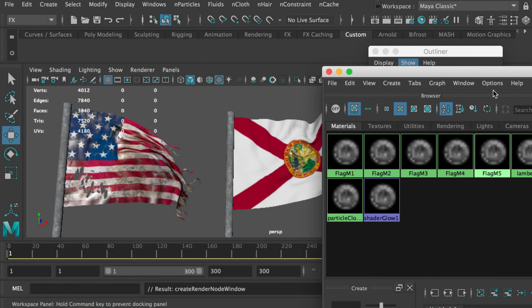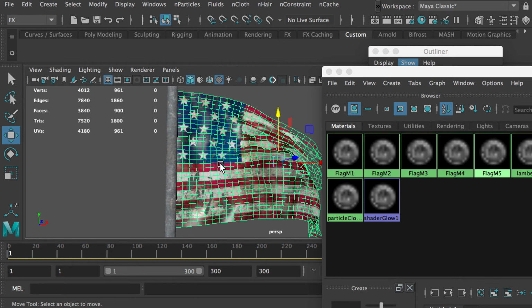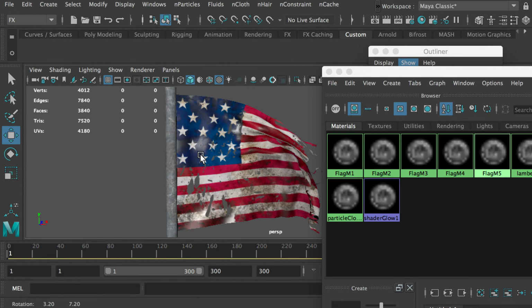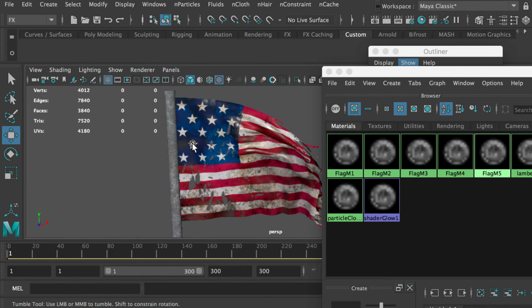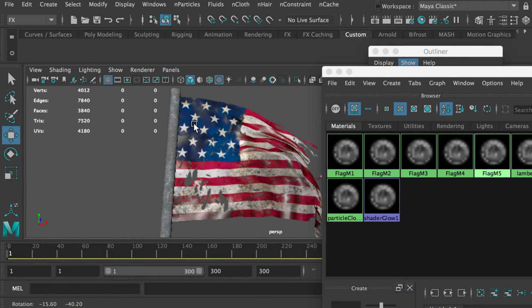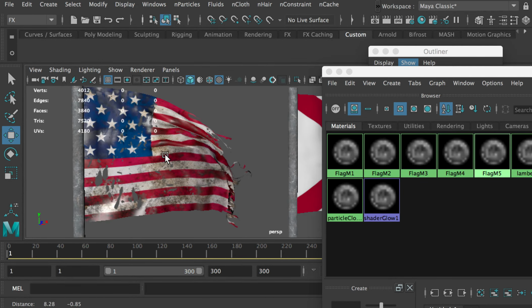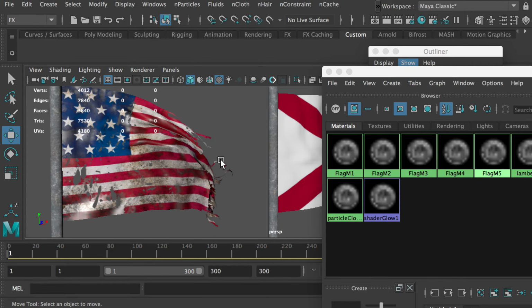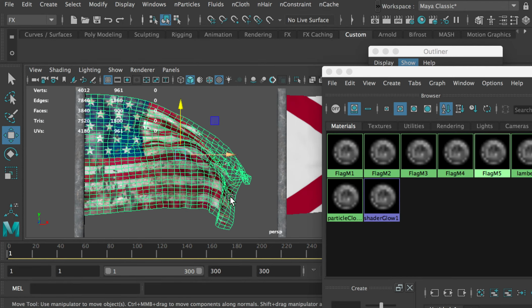So apply it, and then you'll see if I frame it in, the reflection only happens on the wet area, right? So this dark area has water on it, and it reflects light, and this area doesn't. And also this transparent area, the mesh, doesn't reflect any light because we have masked it out.